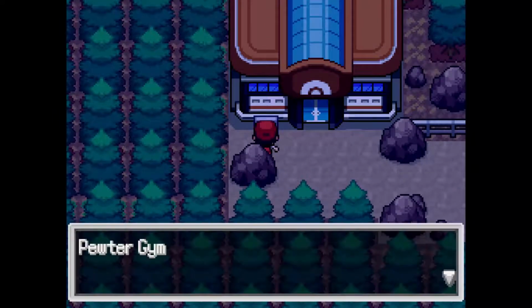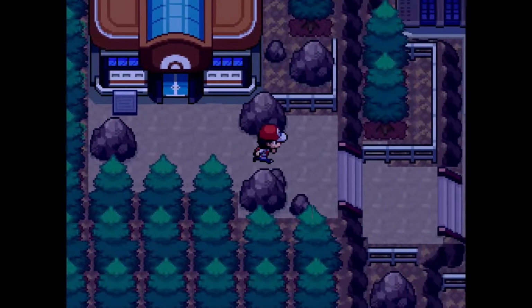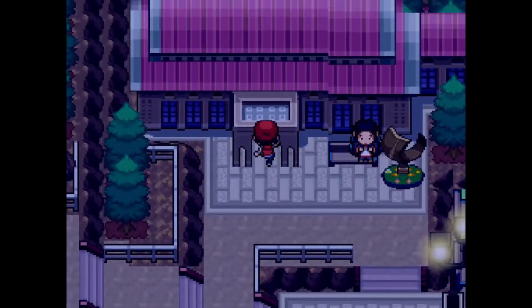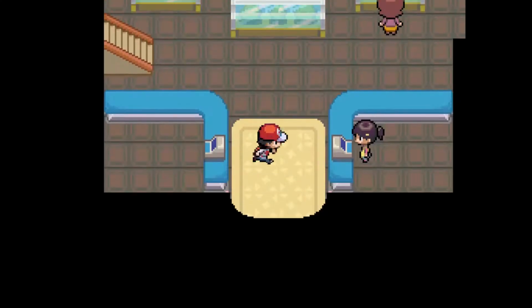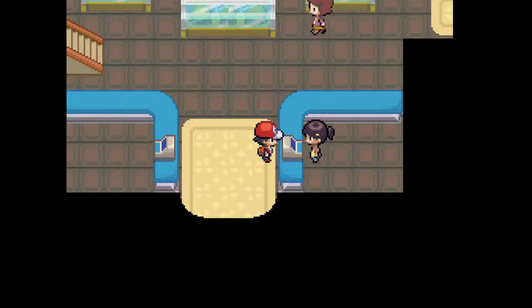Is this the gym? Pewter Gym. Gym leader Brock, specializing in rock type Pokemon. So we'll wait to go to the gym. We'll see what there is before the gym. So this would be the museum, maybe. Welcome to the Pewter City Museum. The entry is free. Enjoy our fossil collections.